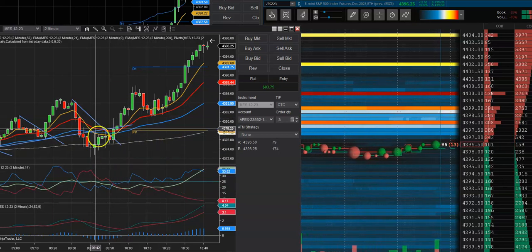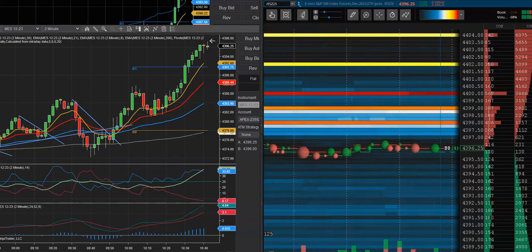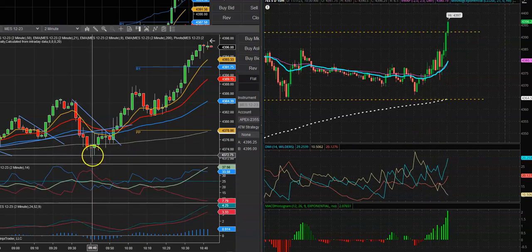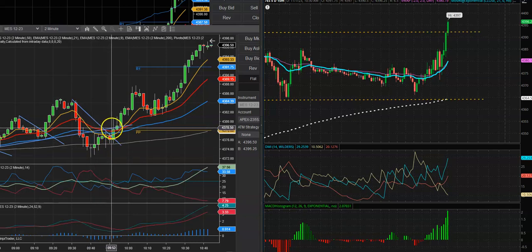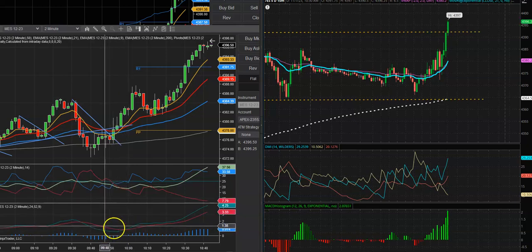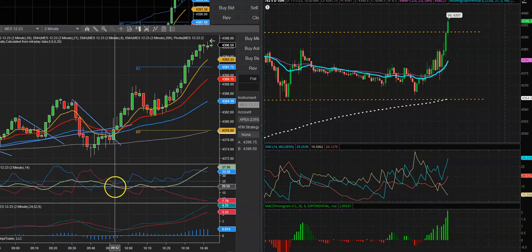Oh, and here's where I look too. When I knew I was going to be looking for the long side because everything was saying it wanted to go up, by using that 1, 2, 3, right when that breaks that high to get you filled, this should be crossing at the same time. This blue line and red line. The MACD lags a little bit sometimes, not always, but I've been more relying on the DMI.